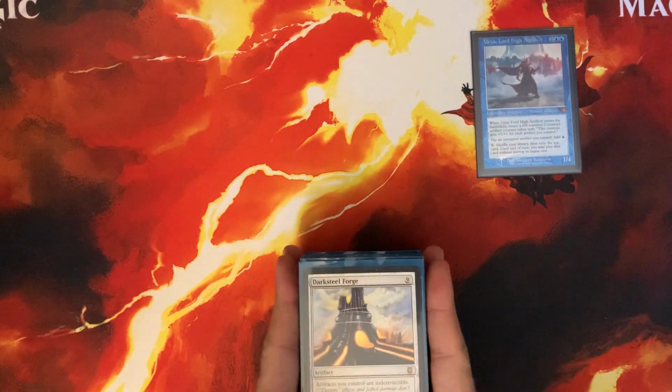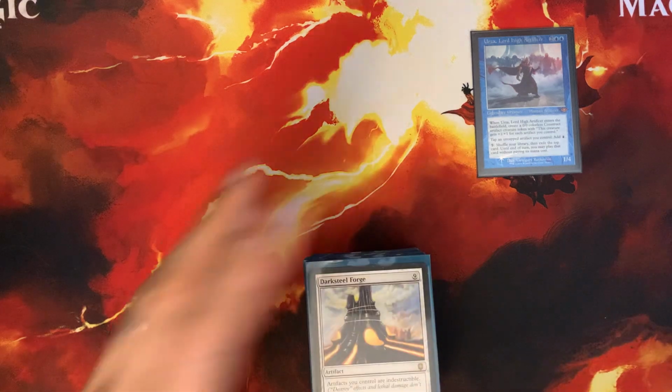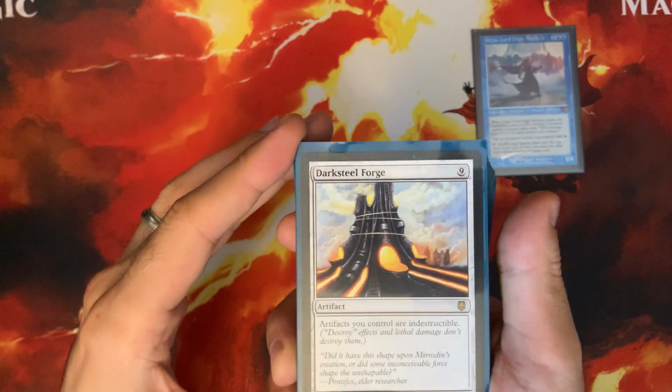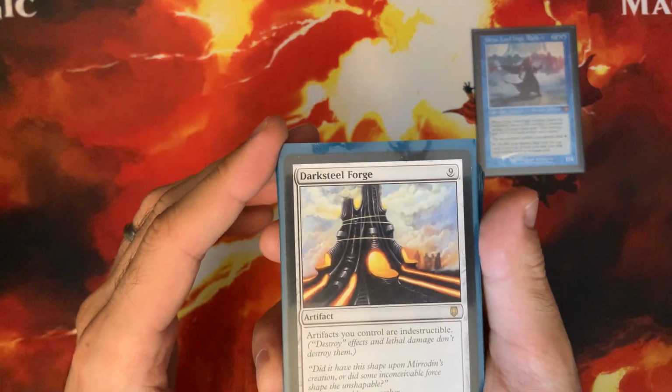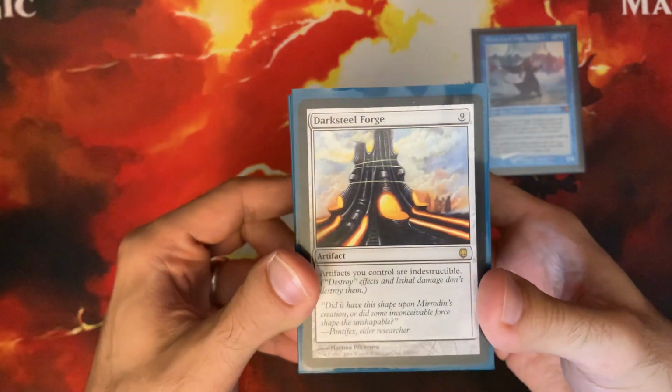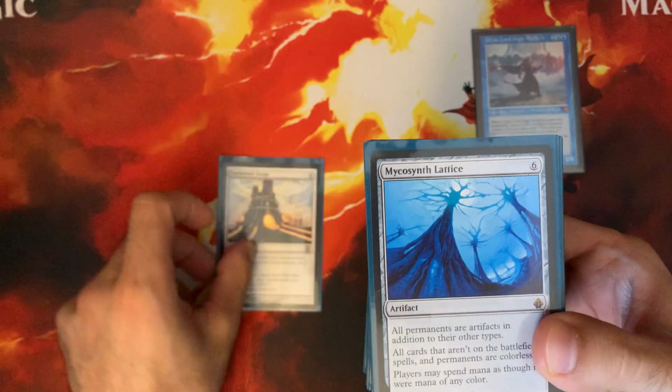But yeah, I just wanted to go over my deck quickly. This deck is a lot of fun to play. So let's start off here. We have Darksteel Forge. Artifacts you control are indestructible. All right, so that's pretty good.